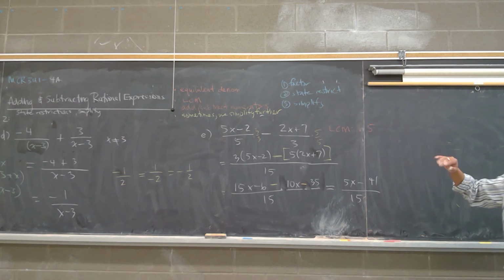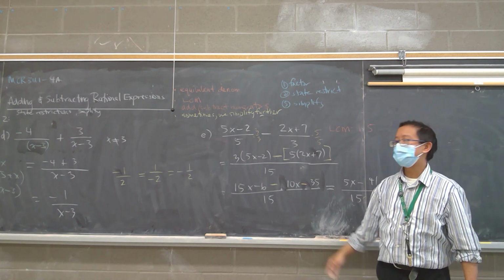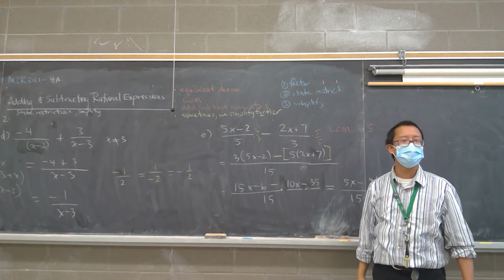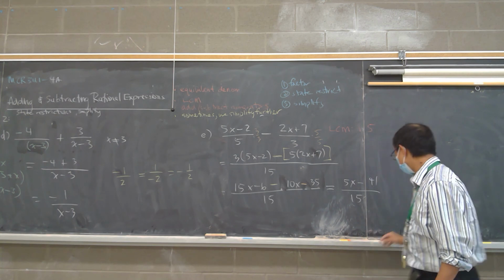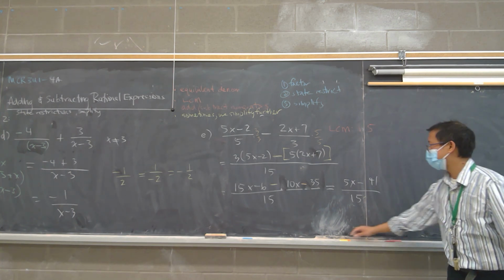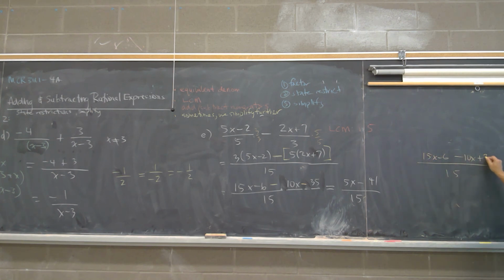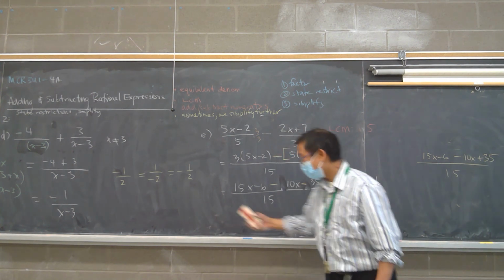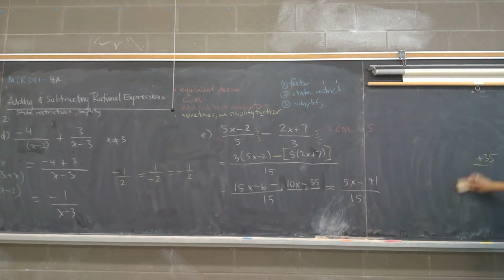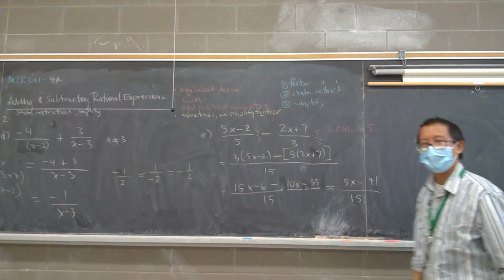So one more time, the reason why this question is there is to introduce that subtraction, you have to be very careful. One more time, please don't copy this down if you're in class. But most students do get this 15x minus 6 over 15. They get the minus 10x, but then they forget and they put the positive 35. And then they're going to get this wrong. Everyone see what I'm trying to show you? This is the whole point of what we're supposed to look at in grade 9. Which, again, don't get me wrong, it was 2 years ago. And some of you have forgotten that. And that's okay.